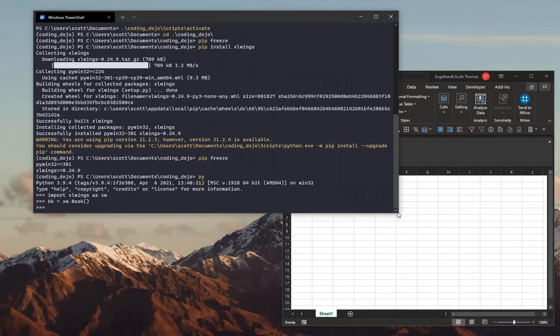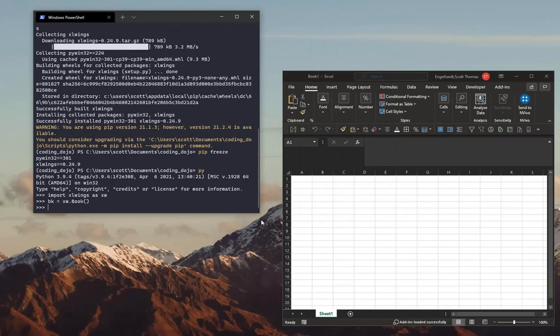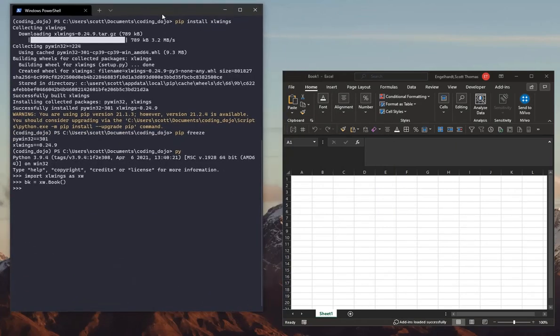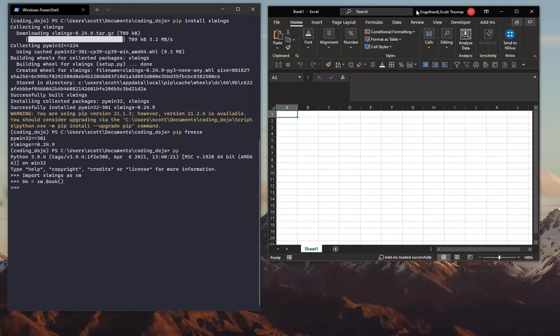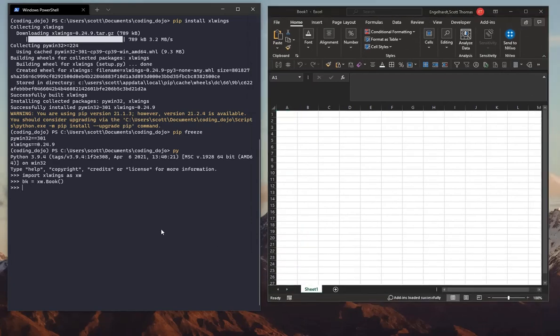So let me just resize some of these windows so we can see everything that's going on. All right, the next thing we need to do is create a sheet object so we can interact with the specific sheet. So I can go ahead and say sh equals bk, which was our book, and then sheets.active. So this will connect the sheet variable to the active worksheet. Now, if we want to see all the worksheets, we can do bk.sheets, and we'll see that it is a list here of our sheets. So we have Sheet1 inside of Book1.